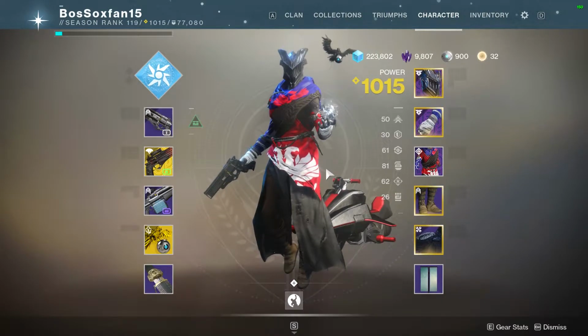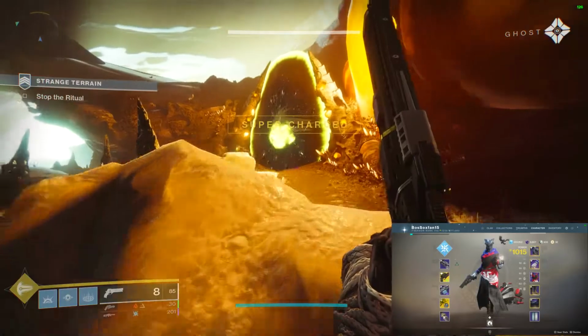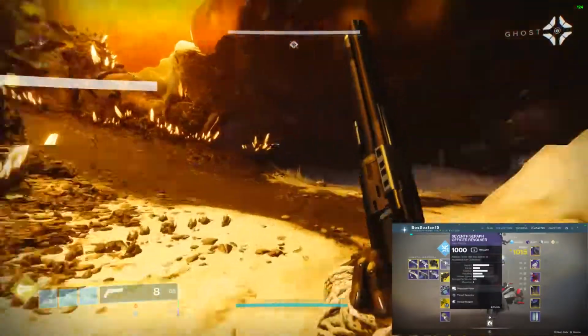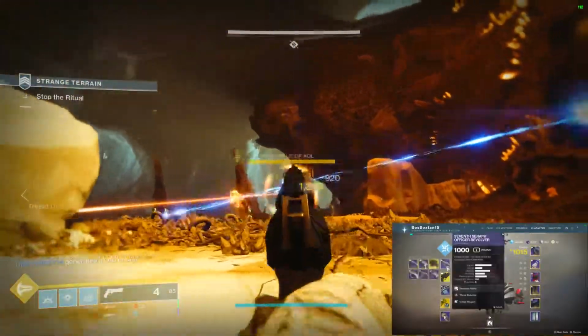So, my first build here is a pretty standard Warmind Cell build. We have the 7th Seraph Officer Revolver. This one doesn't have a very good roll, so I need to get one with a god roll, and I highly suggest you guys doing that.